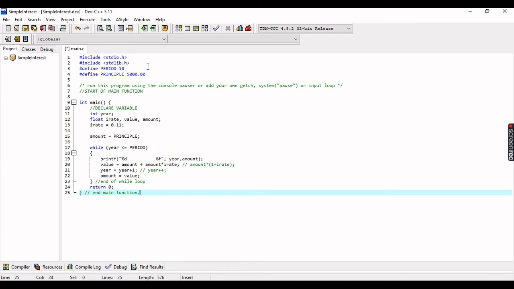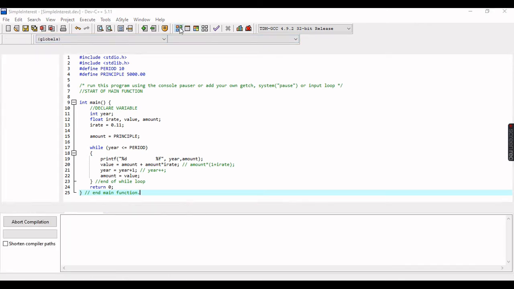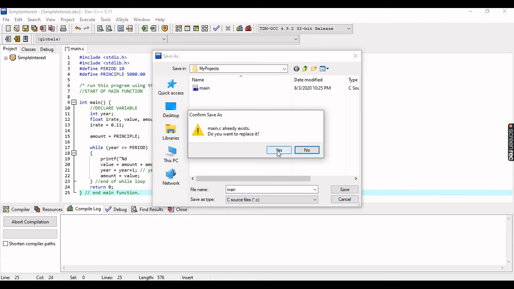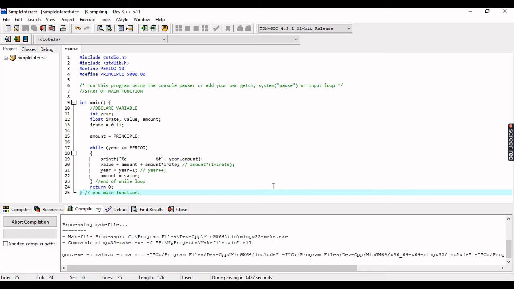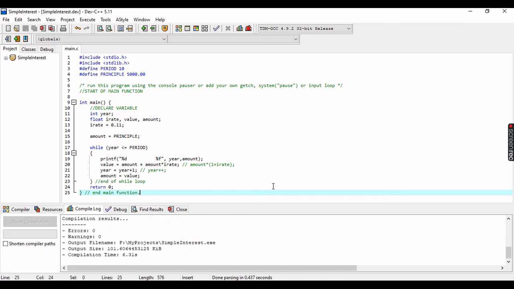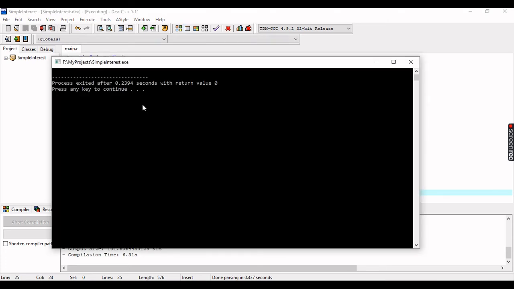So let's compile our program and check for accuracy. You can see that our program is compiling and it has been compiled successfully, zero errors, zero warnings, and now we are ready to run our program.